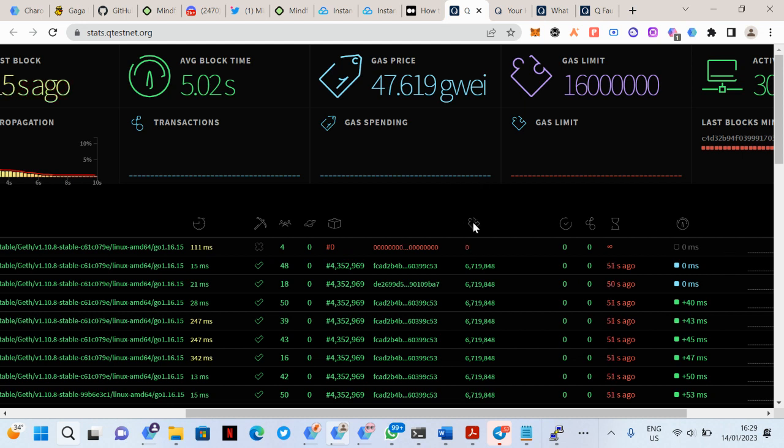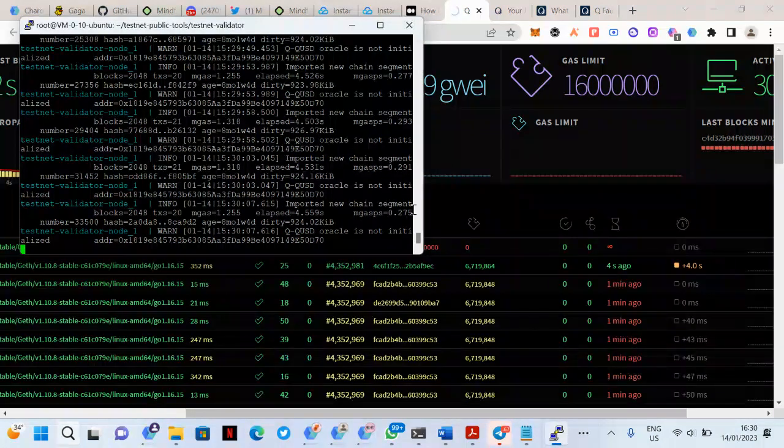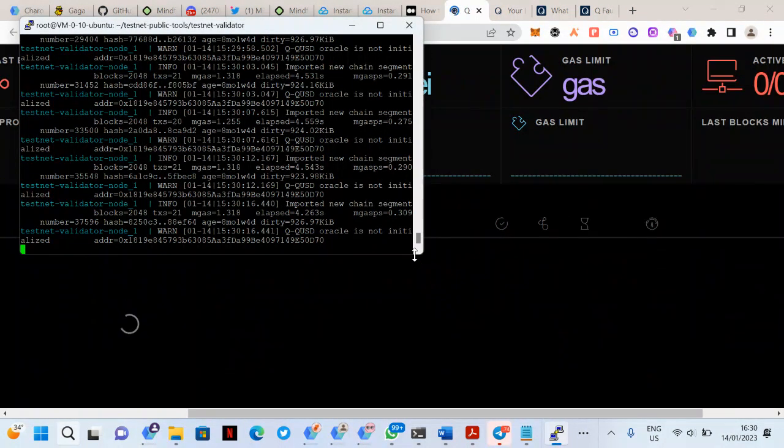So I'm not sure what is wrong here. I'll just have to refresh. The block was supposed to be loading because it's working. Of course, we can give it some time for it to catch up, because looking at our node, everything is okay.